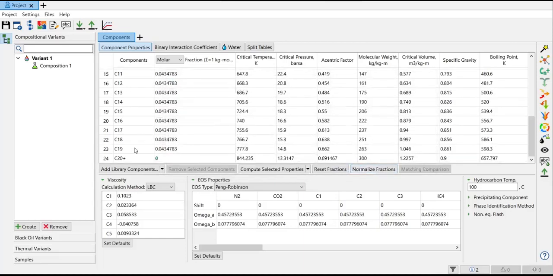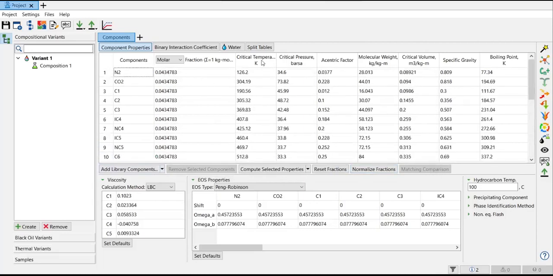So now the new component is registered as the 24th component in my list. And you see you have critical temperature, critical pressure, eccentric factor, molecular weight, critical volume, specific gravity, and boiling point, all of which are obtained from the library or from the textbook.